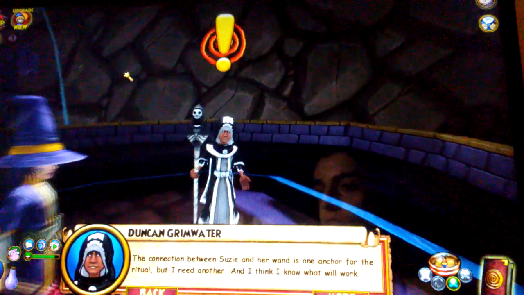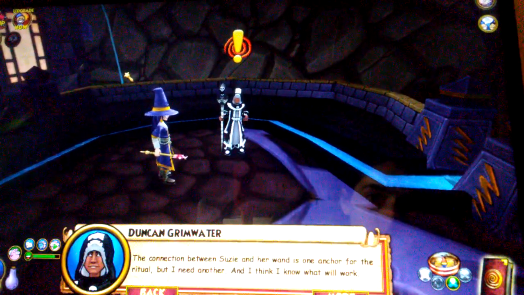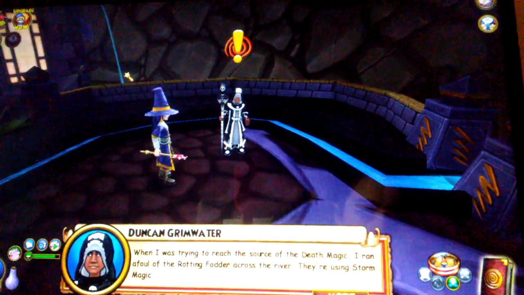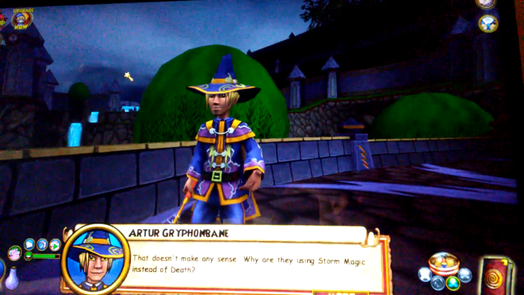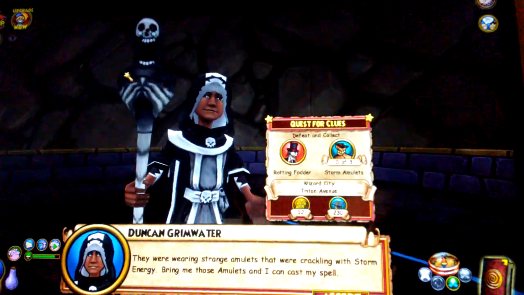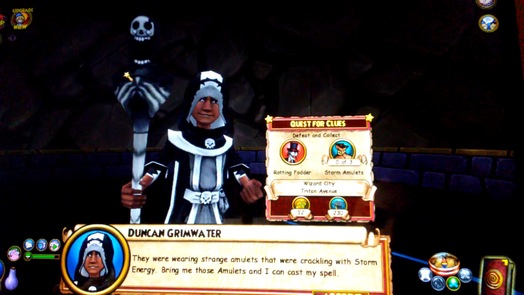Between Susie and her wand is one anchor for the ritual, but I need another. I think I know what will work. When I was trying to reach the source of the death magic, I ran afoul of the rotting fodder across the river. They're using storm magic. That doesn't make any sense. Why are they using storm magic instead of death? Who the fuck knows? They were wearing strange amulets that were crackling with storm energy. Bring me those amulets and I can cast my spell.